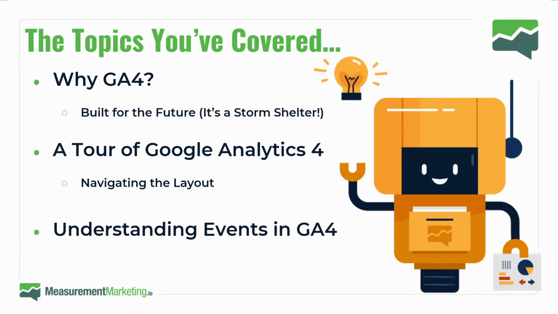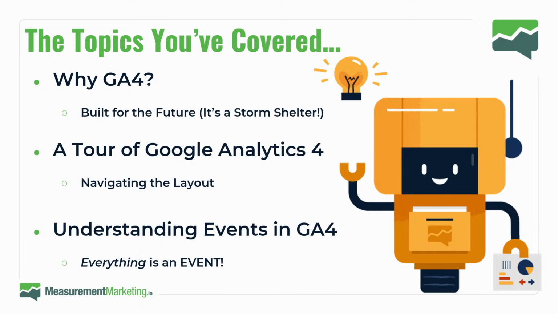And then we talked about events in GA4. And this is the hardest one to wrap your head around, is that events in Universal Analytics mean a very specific part of Universal Analytics. Here, they just mean hits. It's interchangeable. In Google Analytics 4, an event is a hit is an event. They are the same thing. Everything's an event in GA4. Just like in Universal, we used to say everything's a hit, and it's just different types of hits. In GA4, everything's an event. All hits coming through are events.